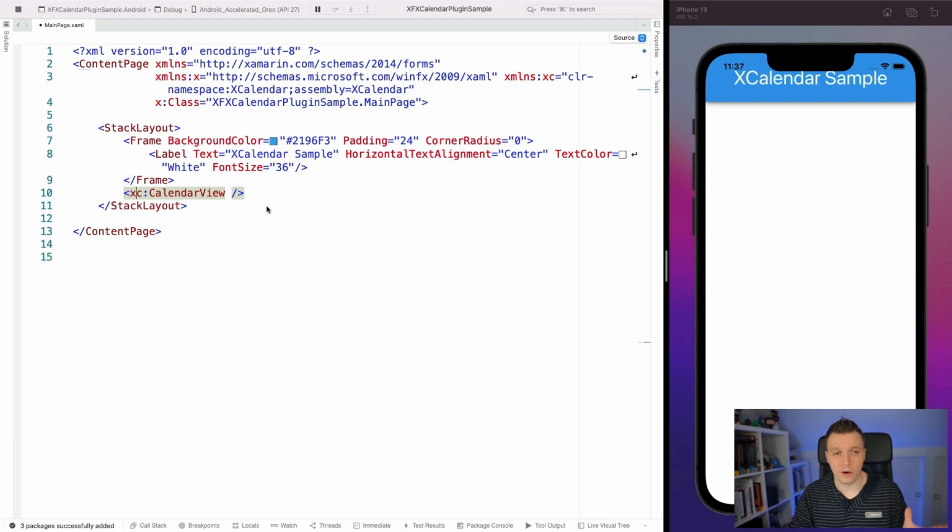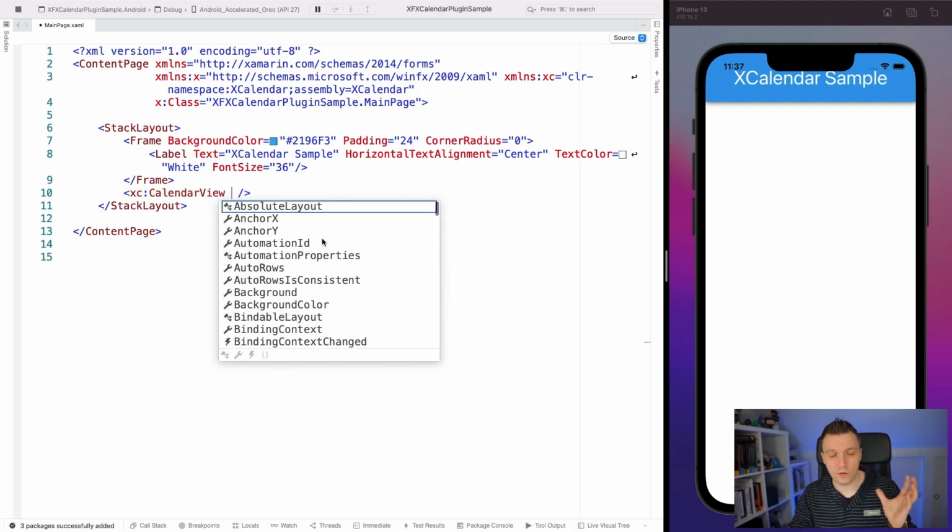And it will do that here at the top, and it will put the calendar view right here. Now, I installed this new NuGet, so the screen is going to go blank here on the right. It doesn't know how to use that NuGet yet, so we have to restart the app in a little bit. No worries about that. But let us explore what is in here. So, of course, all the Xamarin.Forms stuff is in here. Automation ID, blah, blah, blah. We don't care about that.